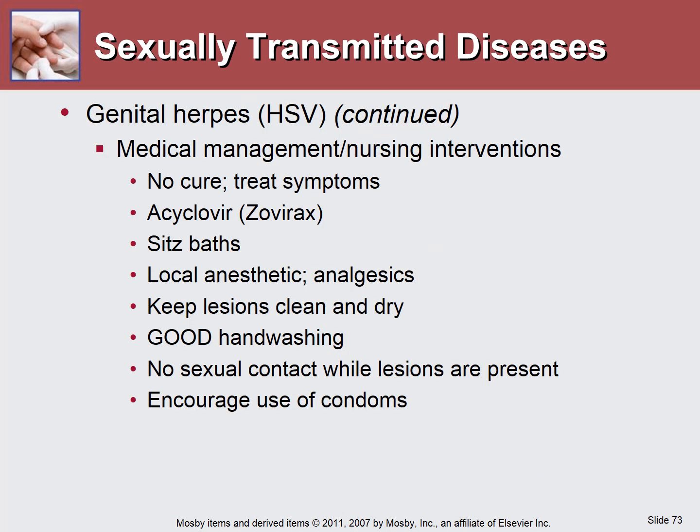So what is medical management? It's a viral infection, so we're not going to use antibiotics, right? So there's no cure for it. We're treating the symptoms: acyclovir, sitz bath, local analgesics. Keep the lesion clean and dry, good hand washing, no sexual contact while the lesions are present. Encourage use of condoms, and this is really important in a pregnant woman so that we do not pass it on to the unborn child. Next slide.